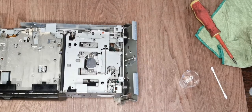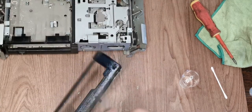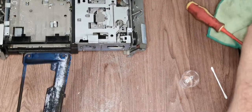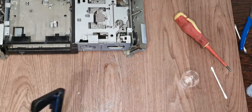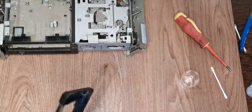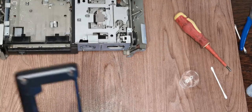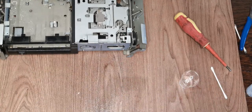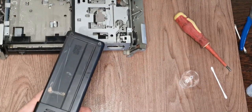We are winning. We don't have many screws left, and we've got a lot of bits that aren't particularly clean. So let's just clean. We're not quite ready for that yet, but we can at least get the worst out of it. To be fair, it's buried in the boot, so we're not massively concerned about things, but it would be nice if it actually looked half decent after we finished. Yum!